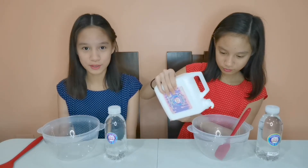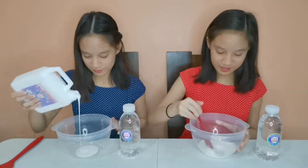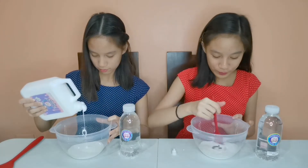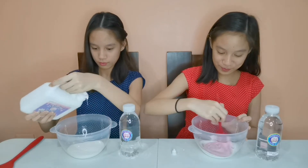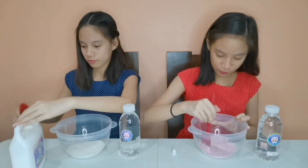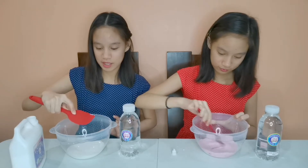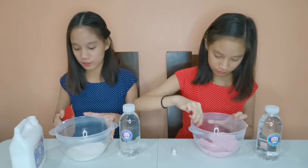My base will be a blue classic thick and glossy slime! I have this pink color and I'm just going to add a few drops. You might think I will have a Neapolitan slime, but I have a pink base slime because I'm going to make a Neapolitan ice cream cookie with clay. And I am going to be making a coffee ice cream — basically an ice cream but also more like coffee. It's a bit confusing but you'll understand later!